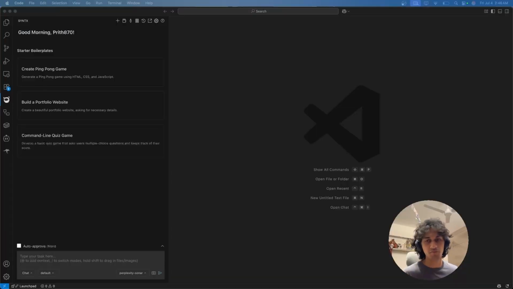So now coming back to VS Code, I'm opening SyntX here. The first task is to structure a prompt, right? So watch closely what I'm going to do. Instead of directly going into code, I'm going to go to Planner. The reason is that I first need to plan out what I'm going to build, what all requirements there have to be, and then most importantly, how the code is supposed to be structured, right?